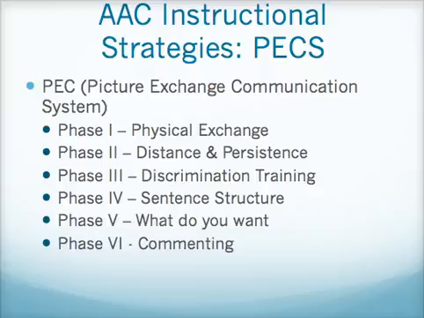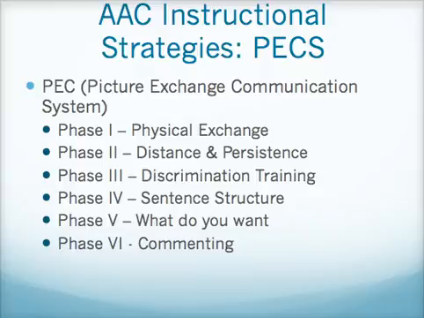Phase two is distance and persistence, right? So the distance is increased between the student and the teacher, so that the student has to go to the teacher to physically hand the picture and receive the desired item. A lot of times kids are very quick to engage in a picture exchange or communication exchange if someone is right there with them, right? So once they've got that down, then we're going to have to get them, well, if the teacher's across the room, I know that I can get my PEC symbol, take it to them, and then get what I need.